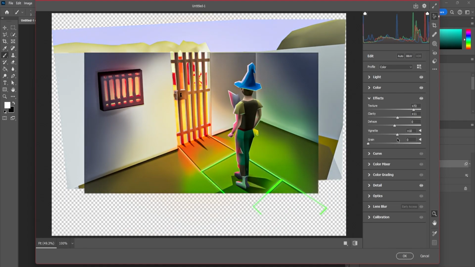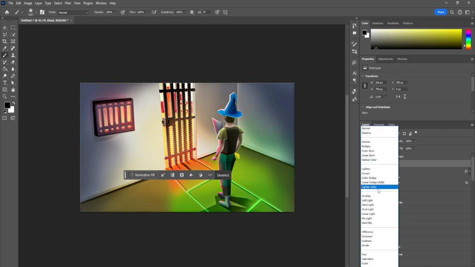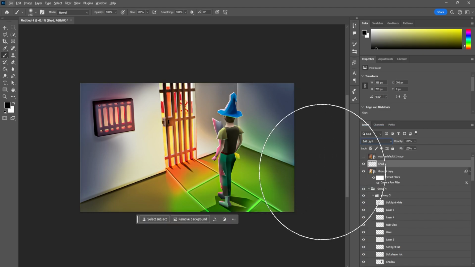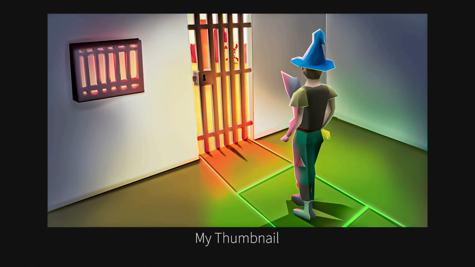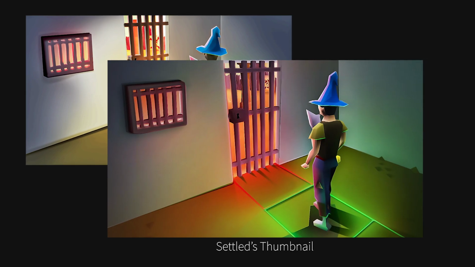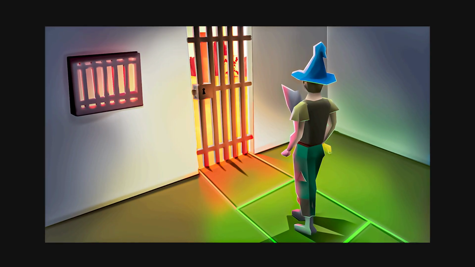When I finished up with Camera Raw, I realized there were still some minor issues that I need to touch up, so I darkened the bars slightly so they look a little bit more realistic with the incoming light, and sharpened the bars on the window by adding some sharp highlights. And there we have it. The end result was really close to the original. There's some subtle differences. Mine's a little bit brighter, but overall, I'm really happy with how it came out.